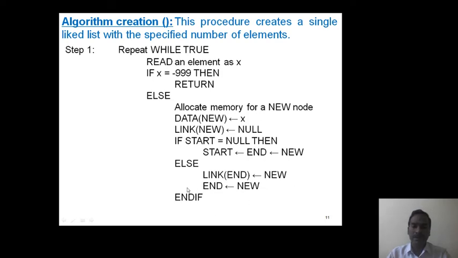Here the inner comparison is completed, and the outer comparison is completed. Then end repeat. This process is repeated until we submit the element minus 999. Whenever we submit this element, we return from the function. In such a way, it is possible to create a single linked list.